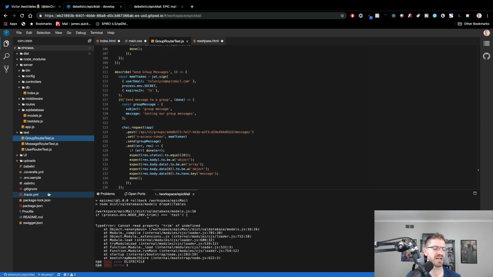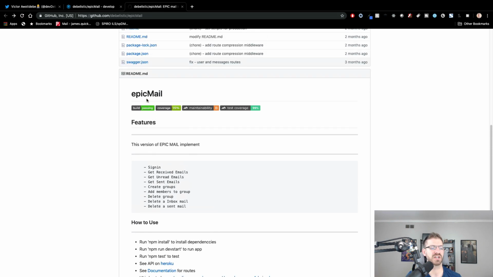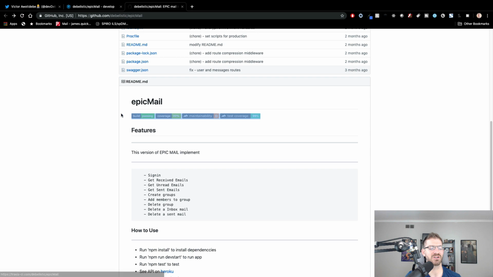You've got this also tied into Travis, which is a build server. So what I would assume here for people that are new to this is that once code gets pushed to GitHub, it gets checked in. This would probably kick off an automatic build in Travis, and Travis would then run the tests to see if they passed, which is great. And you can see this reflected in this part right here on the GitHub page.